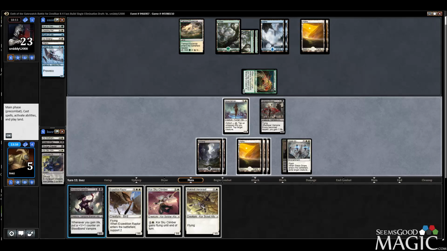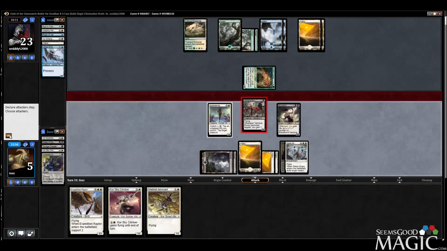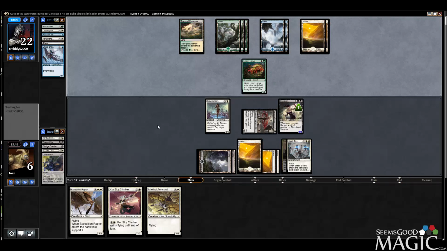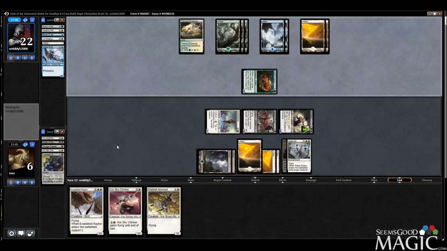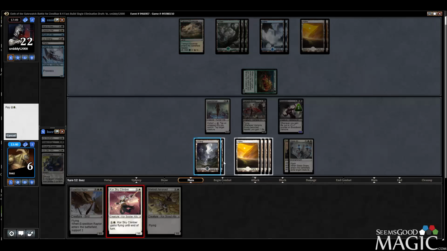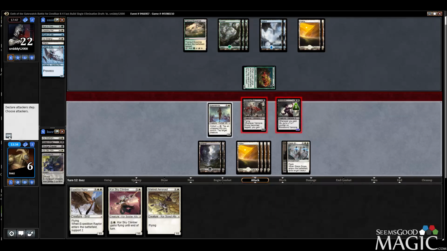Alright. So now we go Blood Bond Vamp. Swing with Envoy. Pass. Guess we can do that post-combat, so let's just bash here.